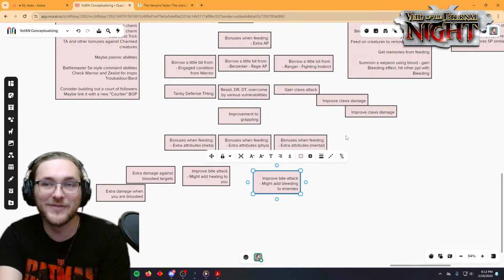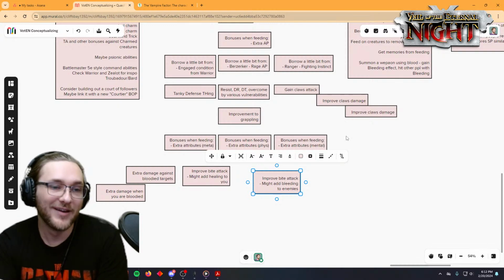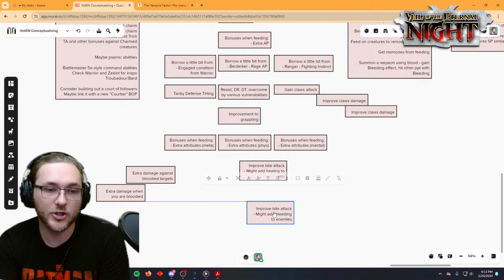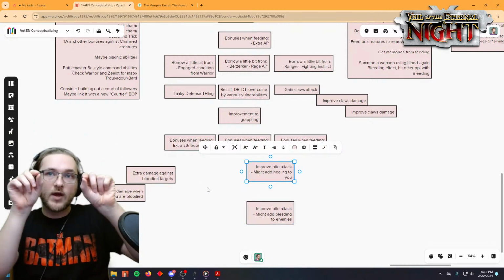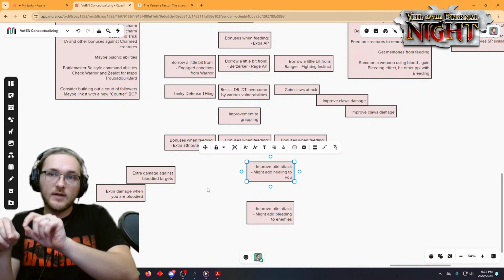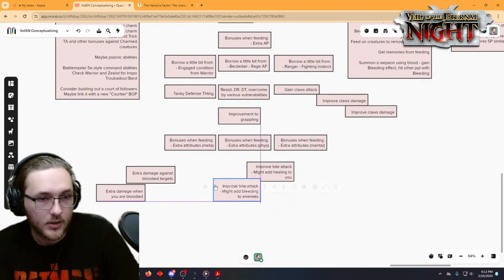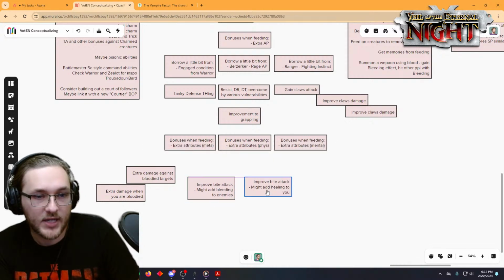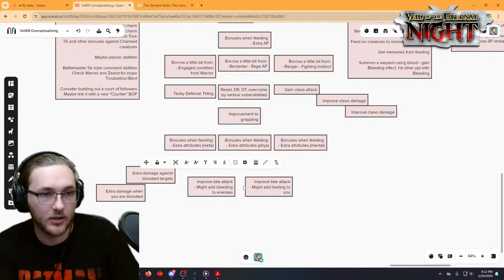Now, again, this went from, oh, this is going to be a linear track to nothing of the sort. But it reminds me of some of those Ranger tracks, like the Ranger Hunter track, where you pick one thing and then regardless of that one thing, you also pick a different thing and then you go back and get that first thing. But basically, your bite attack improves in some way, either healing you or adding bleeding to enemies of some kind.